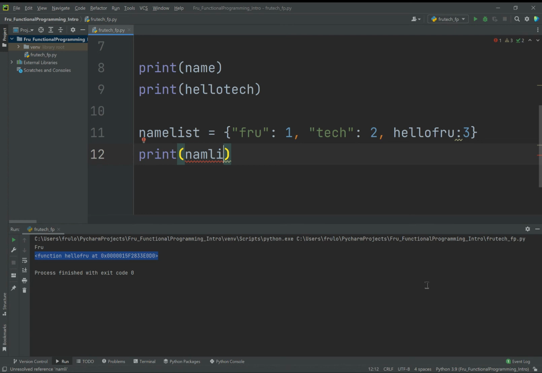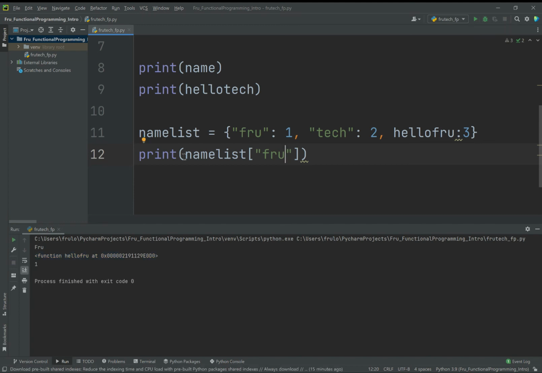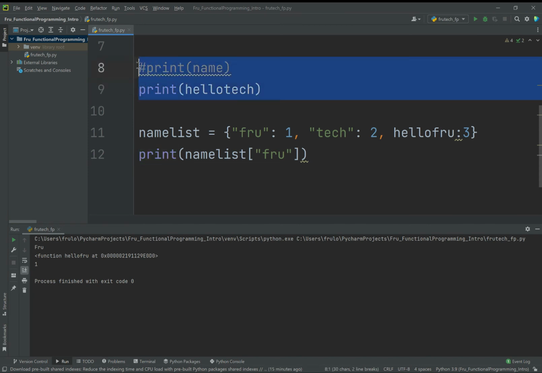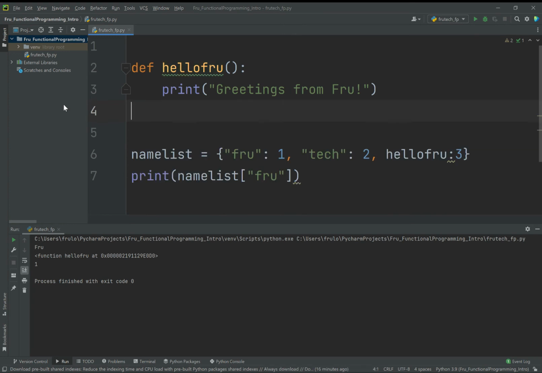All right, so let's print from name list what we have as through in that list. So let's see, what do we get? Let's comment this all out so we get a clearer screen. Let's delete all of this from above.